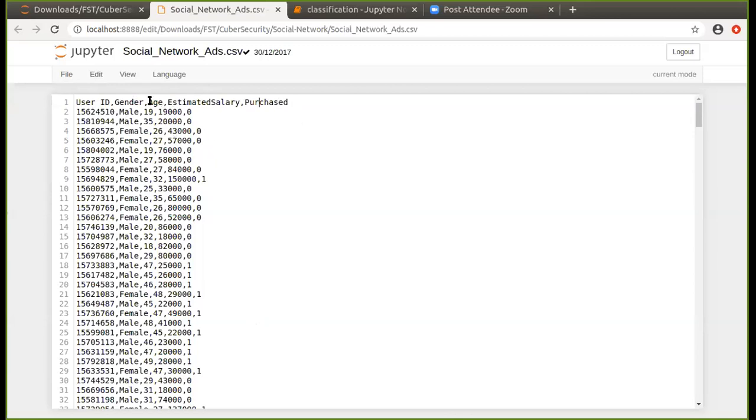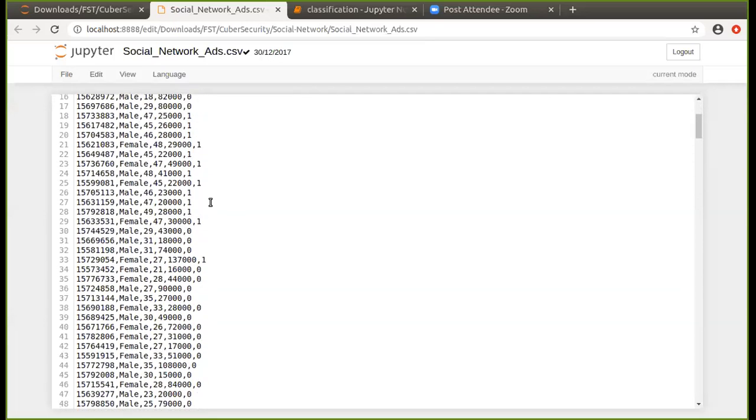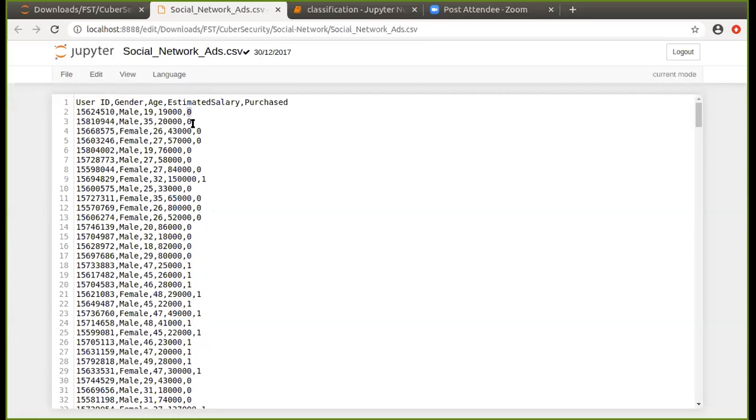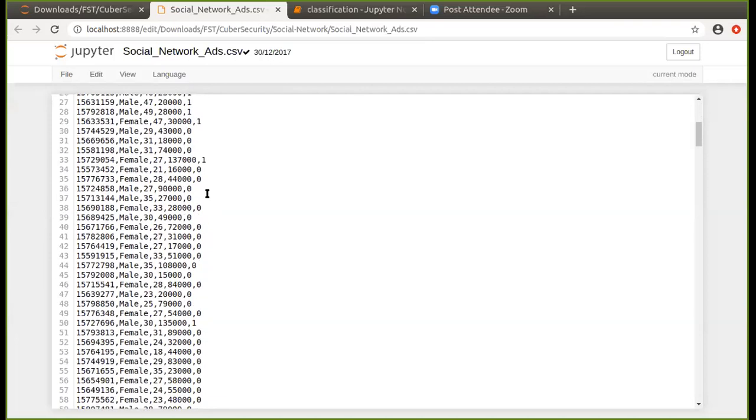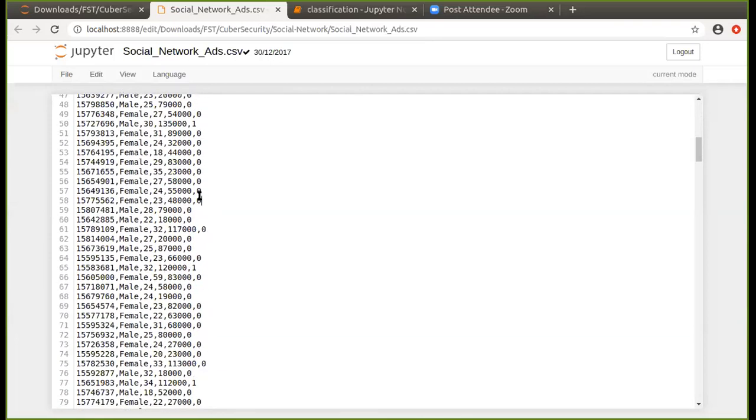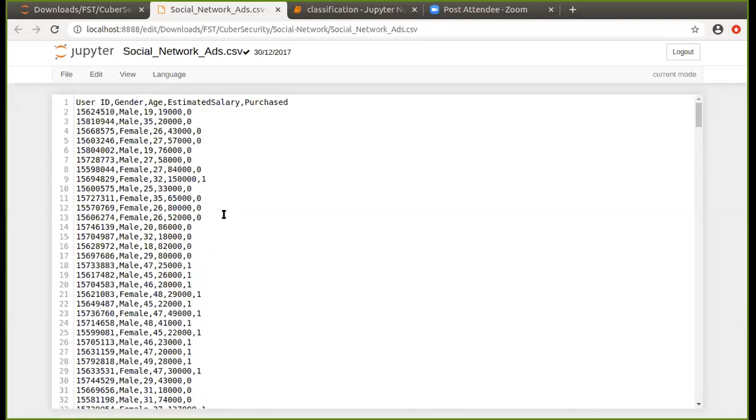In estimated salary, the values are in thousands, like 5,000 and 10,000 and lakhs. And purchased is 0 or 1. In the purchased column, you can find only 0 or 1.